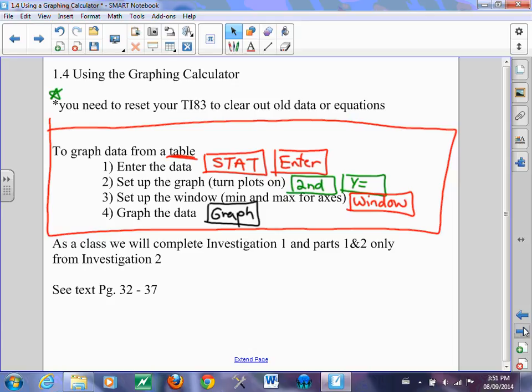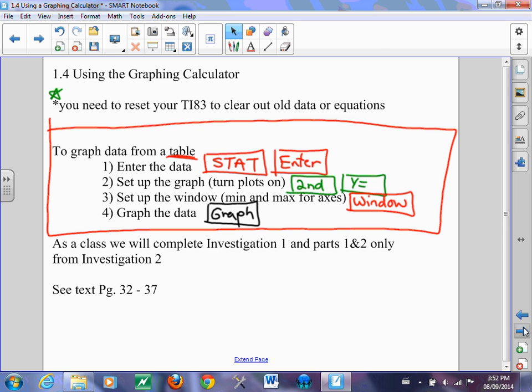All right. So as a class, we will complete investigation 1 and parts 1 and 2 only for investigation 2. So what we need to do in our textbook is to look at page 32, and then I'll get the graphing calculators going here. All right, so, page 32. On page 32, guys, you'll notice that there's a table taking a look at cans, and it says cylindrical can packages of many different sizes are shown in the table below. The diameters and heights were measured, and the capacities were recorded from their labels. Okay, so that's the information we're going to input into the calculator.